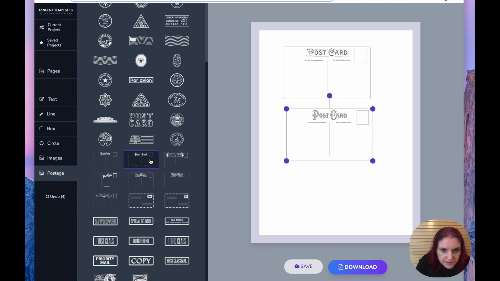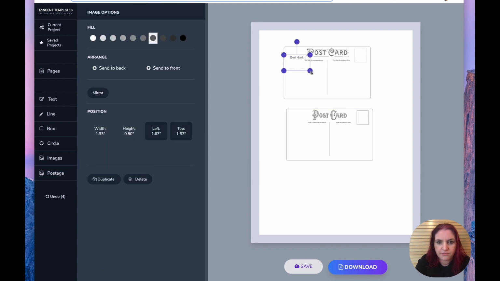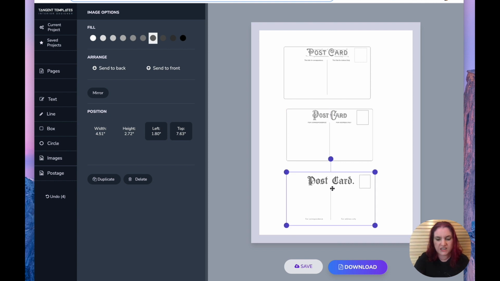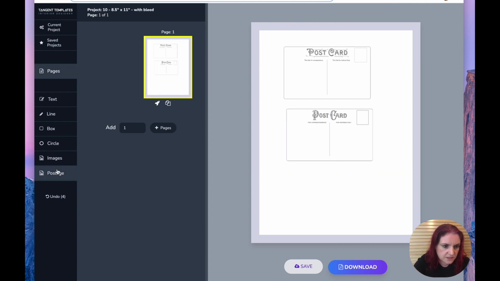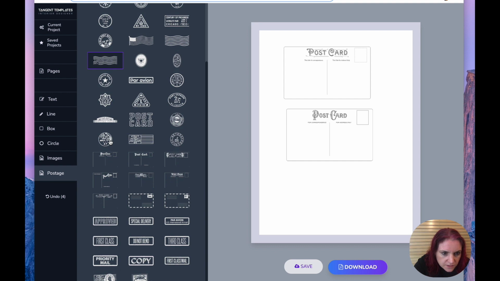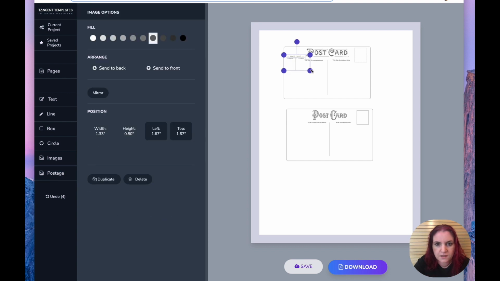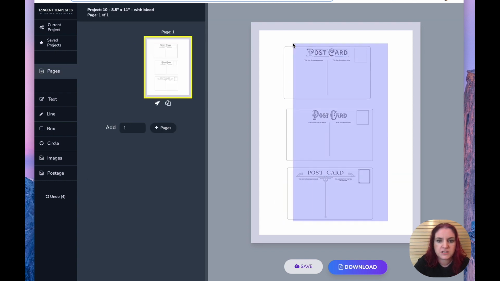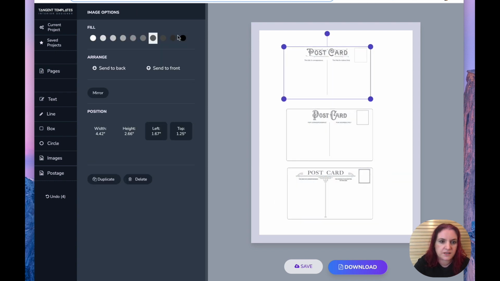I don't remember. That one. Okay, so we've got 3 postcards, and they all kind of have their own style. Actually, let's do one that's a little bit different. Let's choose this one. I like this one. So, okay, there's 3 sort of different looking vintage postcards. And of course, you can change the colours on these. You can make these darker.